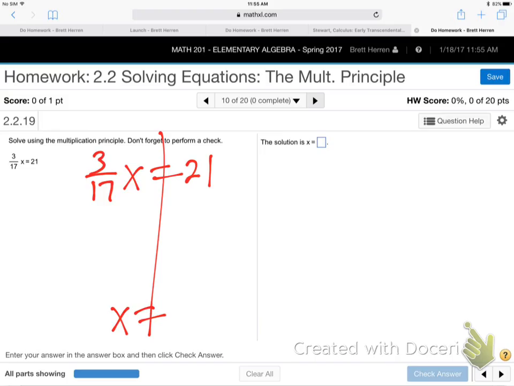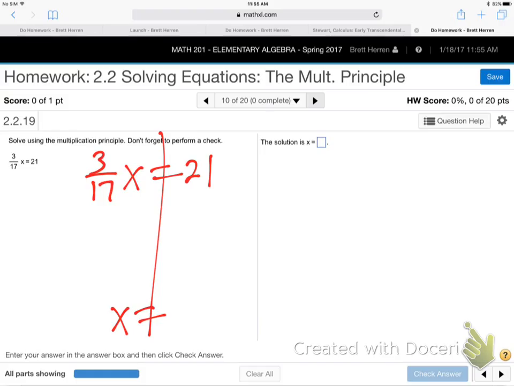Multiply. And what do I multiply by? Yeah, the upside down. The reciprocal. You know that word. Even if you don't know that word, as long as you do the operation, you're good. You just multiply by the upside down. It's always the opposite. We're always doing the opposite of whatever's next to X. You guys tracking with me?